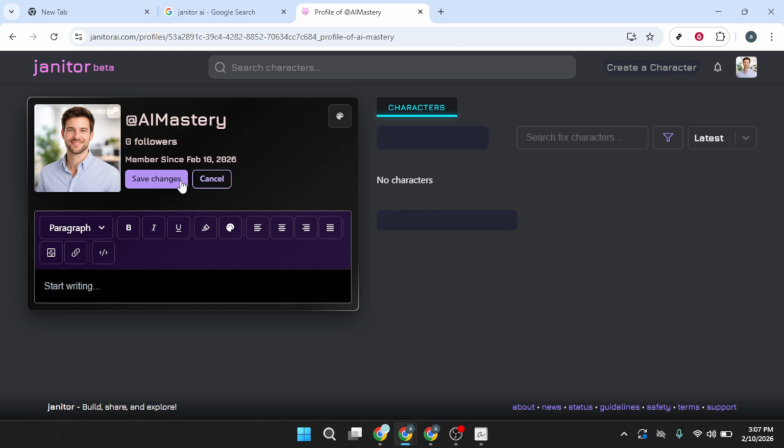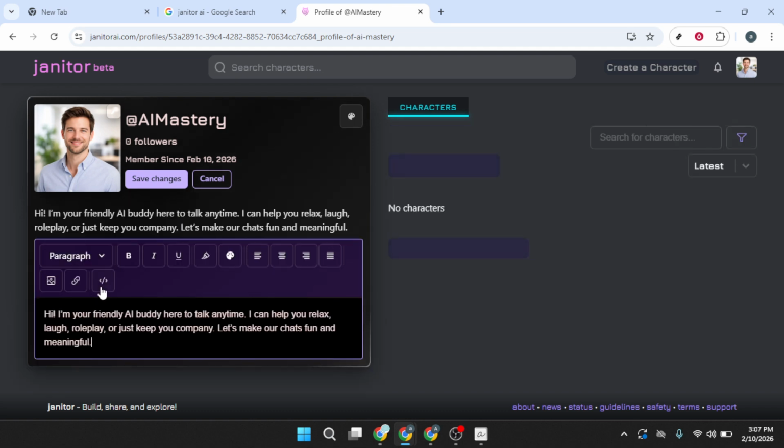Start with your bio. Write a short, friendly introduction that explains who you are and what people can expect from you or your content. Keep it clear and personable, and avoid sharing private contact details. A couple of concise sentences usually work best. Aim for tone and keywords that reflect your style while staying easy to read.